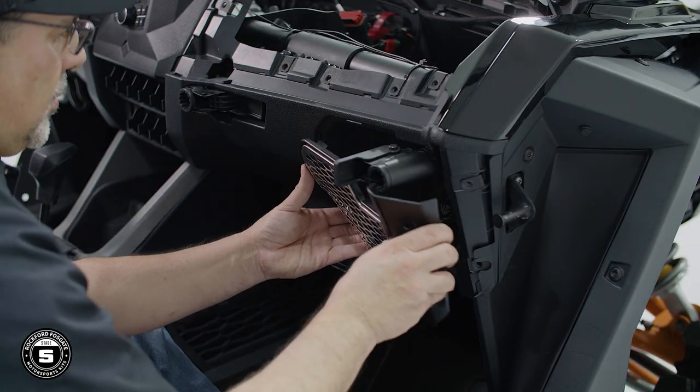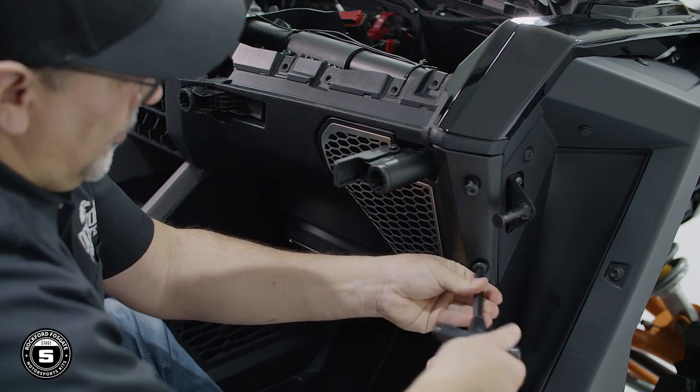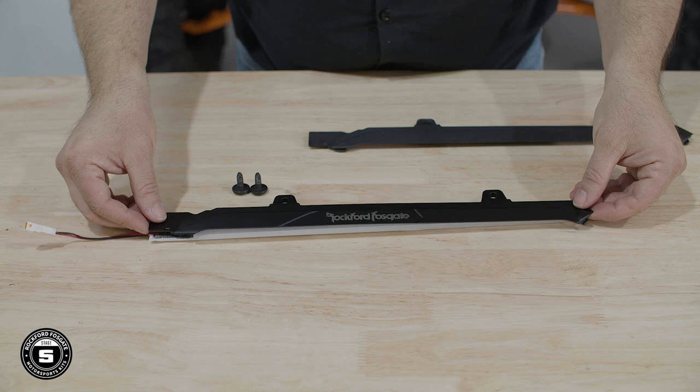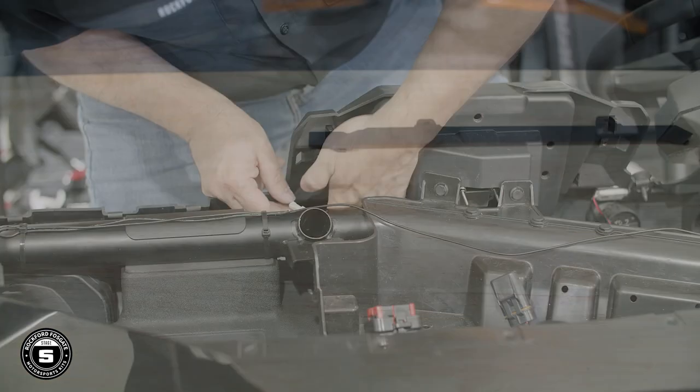Now that that's done, slide the front speaker grill in place and secure it using the T40 screws. We've included a cool Rockford Fosgate branded replacement light bar for your passenger dash. Simply replace the factory one with the new cover on the LED strip and reinstall it using the existing T40 screws.